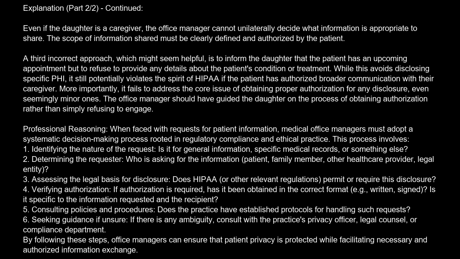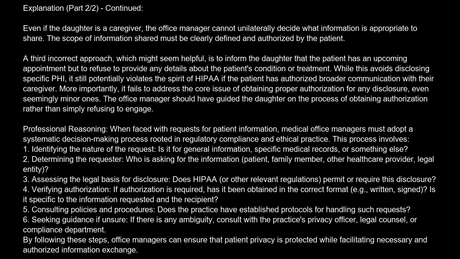A third incorrect approach, which might seem helpful, is to inform the daughter that the patient has an upcoming appointment, but to refuse to provide any details about the patient's condition or treatment. While this avoids disclosing specific PHI, it still potentially violates the spirit of HIPAA if the patient has authorized broader communication with their caregiver. More importantly, it fails to address the core issue of obtaining proper authorization for any disclosure, even seemingly minor ones. The office manager should have guided the daughter on the process of obtaining authorization rather than simply refusing to engage.